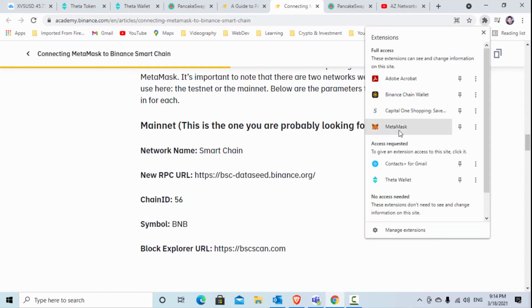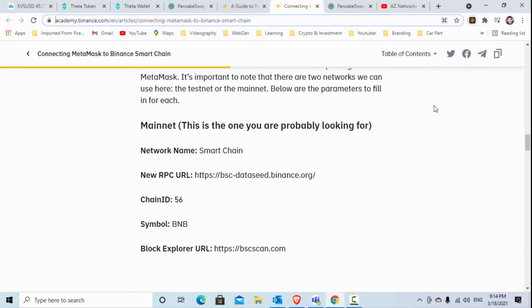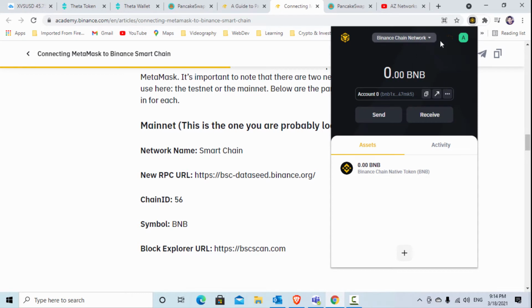When you add this one, there's your Binance chain network. So for example, you need to send BNB, or I prefer sending BNB, to the Binance chain network.